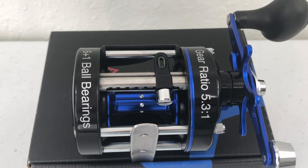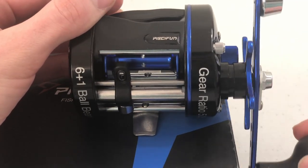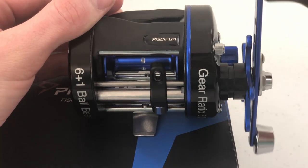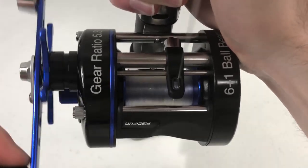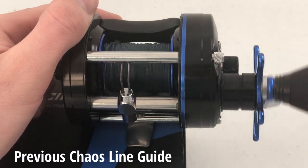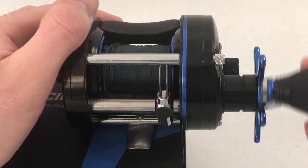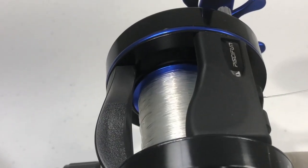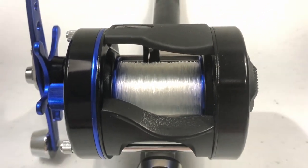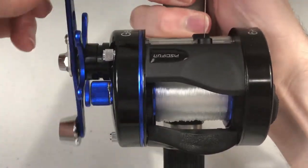An upgraded line guide is another great improvement over the original Chaos. The XS has a reinforced line guide supported by two shafts, which will hopefully make line distribution easier and more stable. I spooled the reel with 25 pound monofilament and was pretty impressed. The previous Chaos did not have a balanced spool right out of the box and there were very vague instructions about how to fix the issue, often leading to too much line spooled on one side. In my opinion, the XS achieved a pretty even spooling. This is especially important since a bad spooling job can lead to ghost drag — when you can't reel in line because it's not catching on the spool — a problem I experienced several times on the original Chaos.